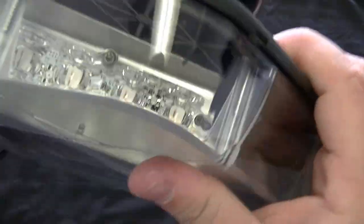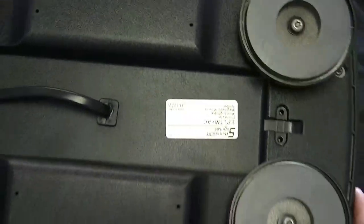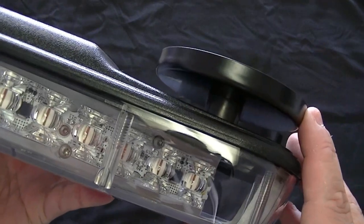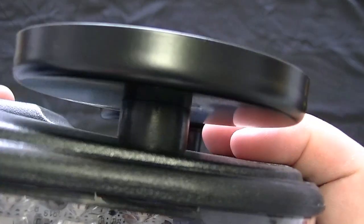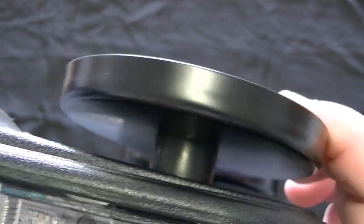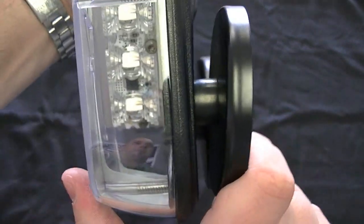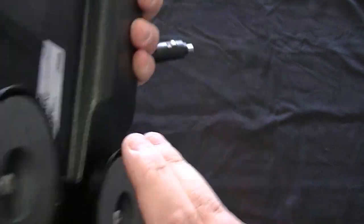They're available in several different mounting configurations, but this one — and probably the most popular — is the magnet mount. You have four 90-pound magnets on there, they are painted black. There is a rubber spacer in there that allows the magnet to float, so depending on the contour of your roof, this will allow the light bar to adjust itself a little to your roof.